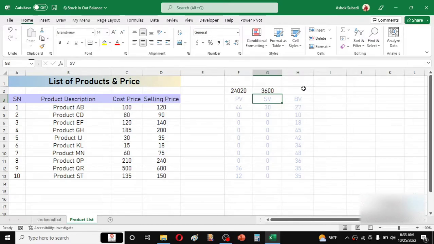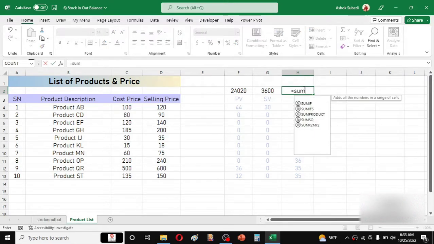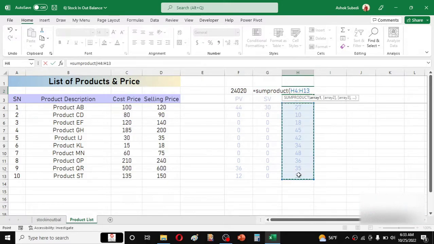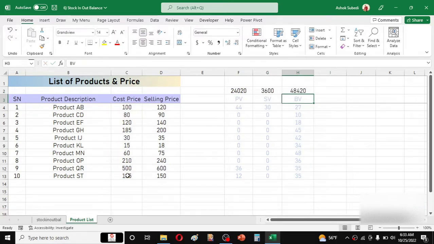Similarly, for this balance quantity range, we have to use the same sumproduct function, equal to sumproduct, open bracket, then select this quantity range, give a comma, then select this cost price range for the stock value. Now close bracket and press enter. And if you want to display rupees before these values, you can simply select this, then right click, then go to format cells.